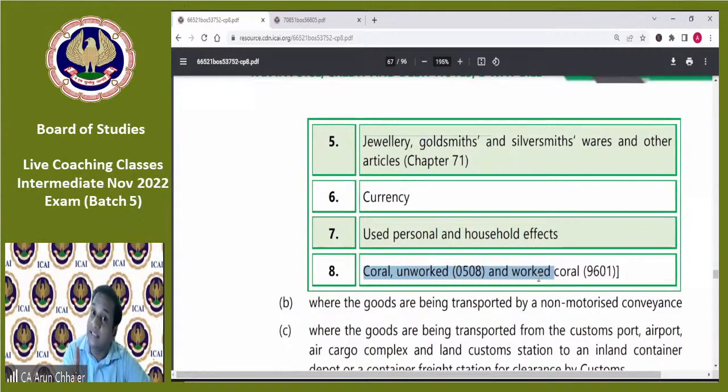And because it is creating workload for the transporter, in my view, this is one of the major reasons why this sub-rule is not yet effective. Kindly confirm. Is it okay?